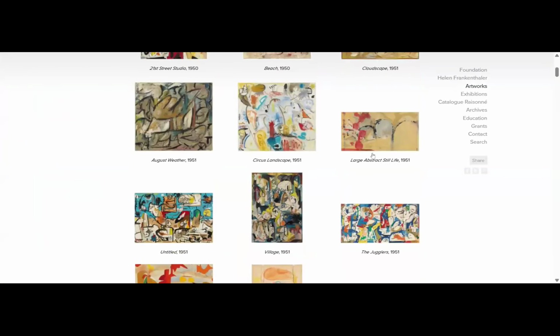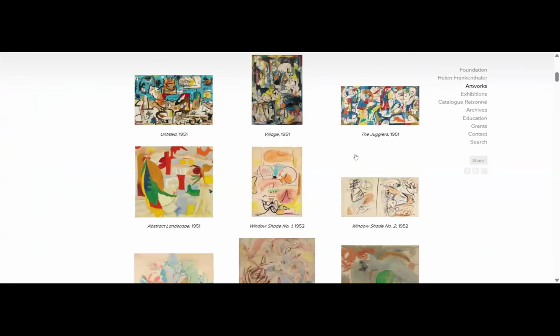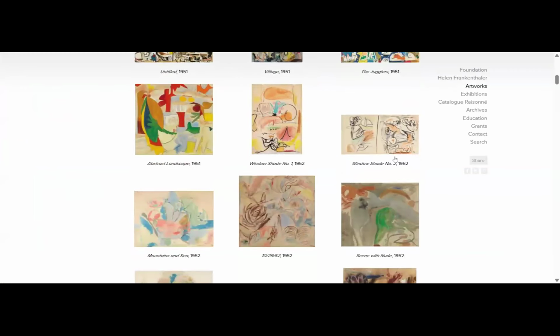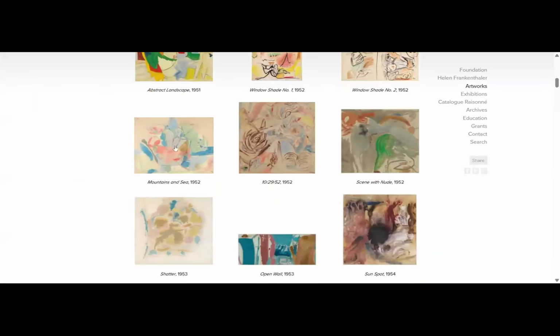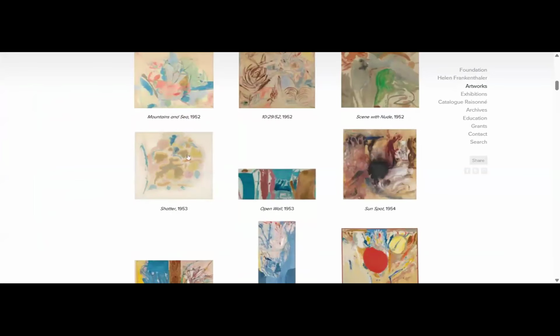And you can see that right here, this large abstract still life, where you have the calm and activity. And then some of these, you have the activity within a space of calm or openness, where maybe even the activity is large shapes. So this is a pretty large painting, but I think you can see that blending of what she's doing.